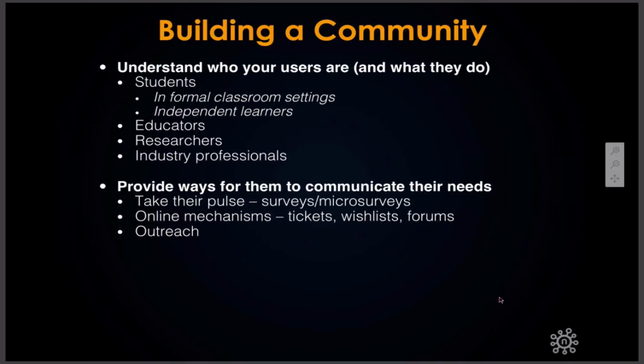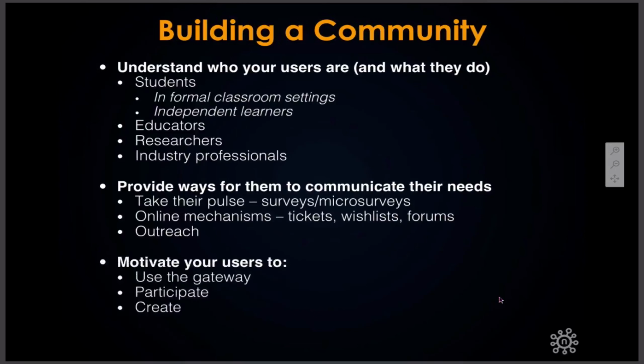Communicating with our users, other ways that we do that, within the hub, we have a ticketing system, we have wish lists, we have forums that are monitored. And then we have person-to-person outreach. And at nanoHUB, we're fortunate that we have a full-time outreach specialist. Her chief duty is to engage with the community through a variety of different mechanisms, and I'll talk a little bit about that in our use case.